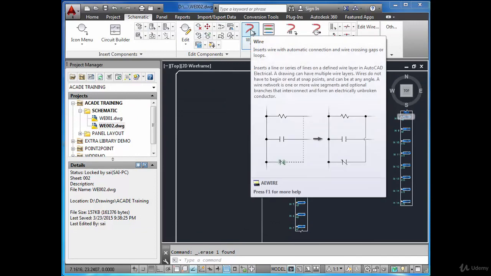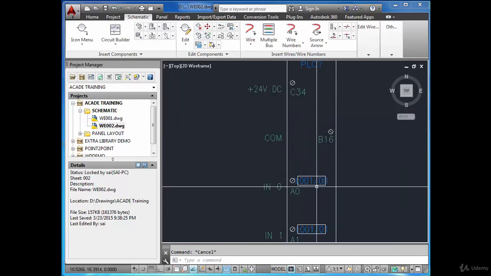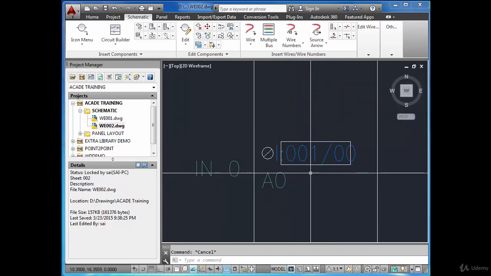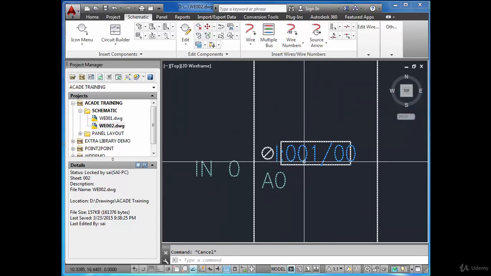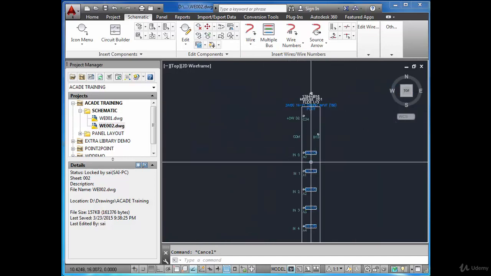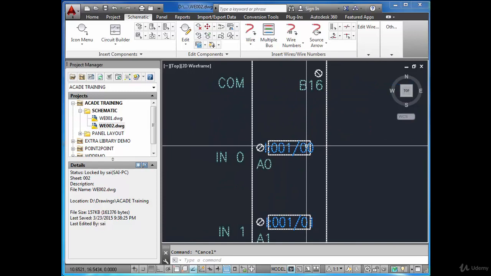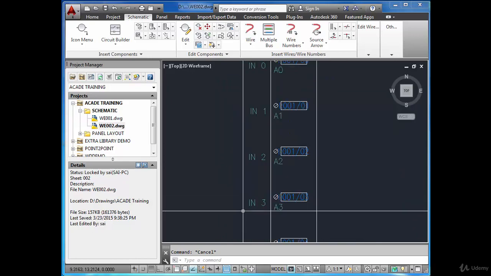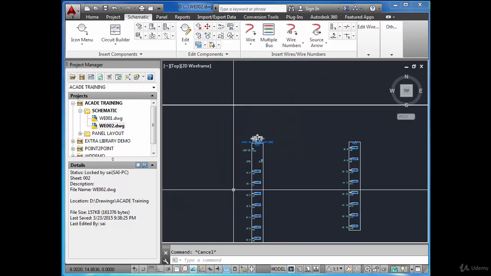We are going to tag this component as per this IO point. The first one, you see, input 001, that is our module number, and /00, that is our input 0, input 1, input 2, 3, likewise.